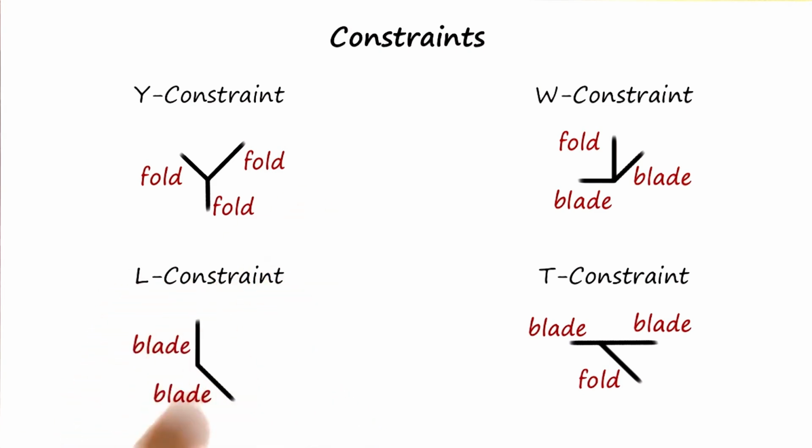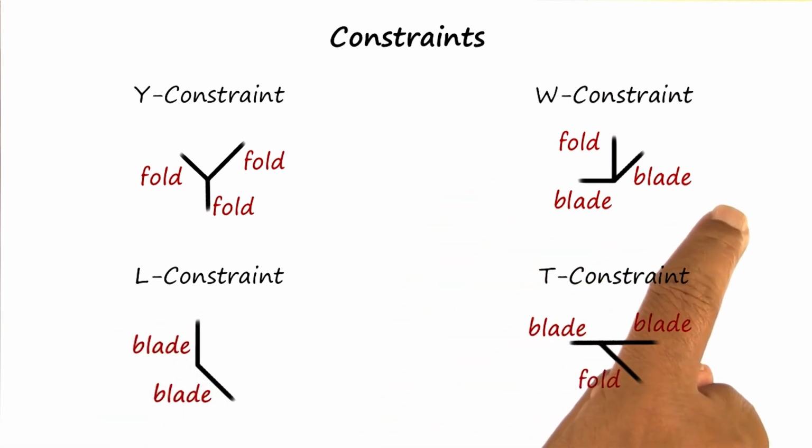Similar in the case of an L junction, which has a shape like this, in the world of trihedral objects, an L junction is characterized by this being a blade and this being a blade, where a blade is a line where we cannot infer that two surfaces are getting connected with each other. Again, the L constraint can actually have many more formulations, but right now we are keeping it simple, just looking at one single constraint for the L junction.